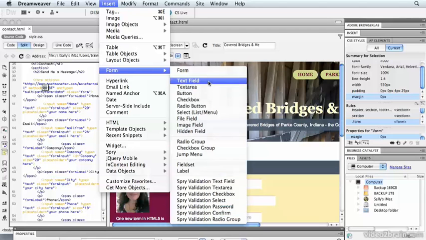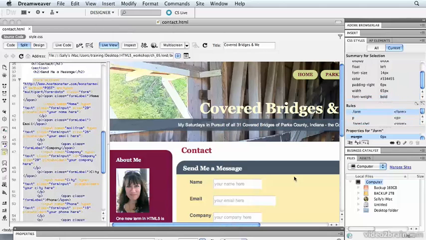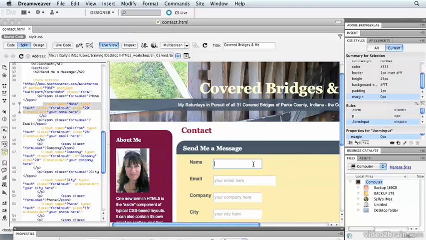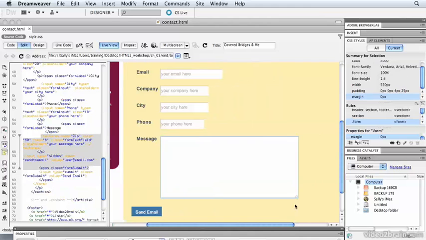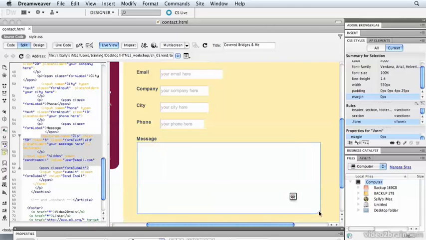So we have text fields in ours, and there is a text area. And again, to review, the difference is a text field looks like this. A text area gives them multiple lines, and in this particular case, they can actually drag it and make it longer if they want to. So if you're asking someone to give a very lengthy answer, or there's a chance there might be a very lengthy answer, the text area is a really good choice.